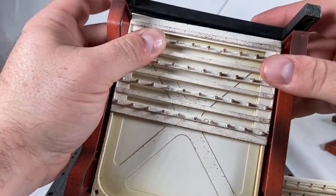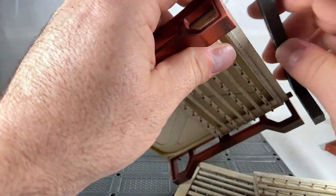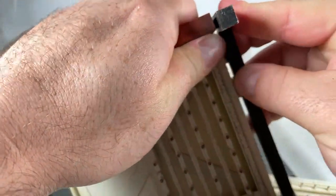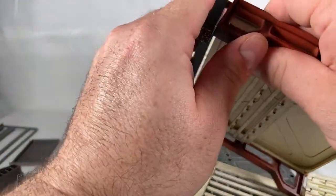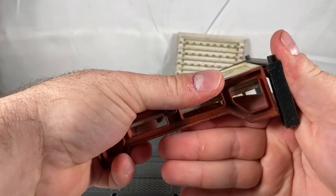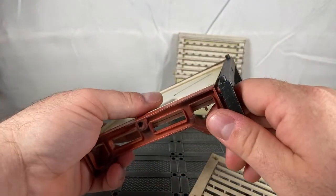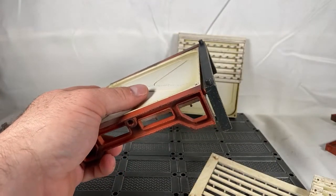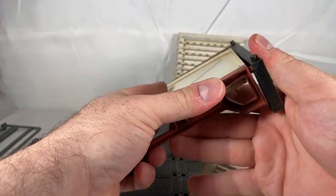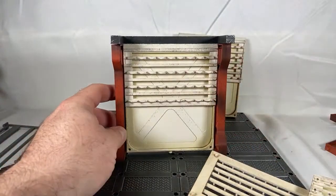I'm trying not to force anything. Uh-oh. Come on now. Get in there, you little turkey lips. Okay, turkey lips snapped itself in. Really trying not to force anything, but I also kind of have to put some pressure here. So hopefully nothing breaks. But if it does, guess what we've got? Glue. Come on, girl. Ease yourself in there. There we go. All right, so we've got our top section here. That's what I wanted to do.